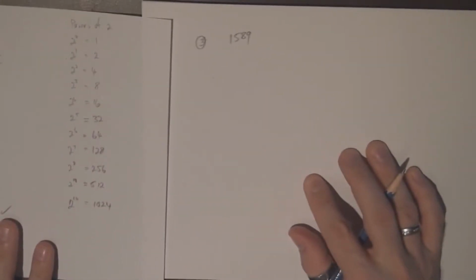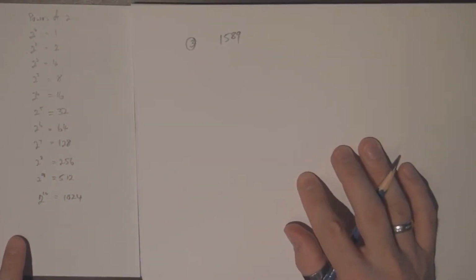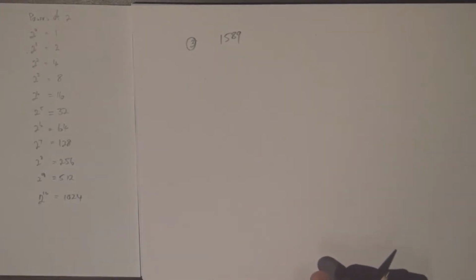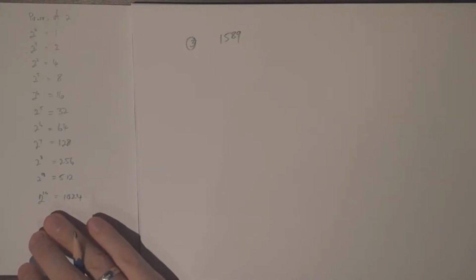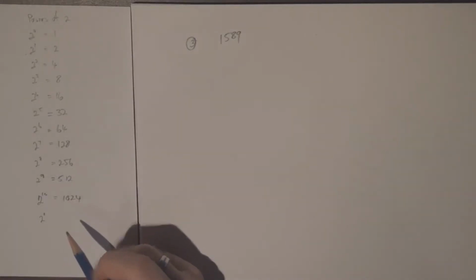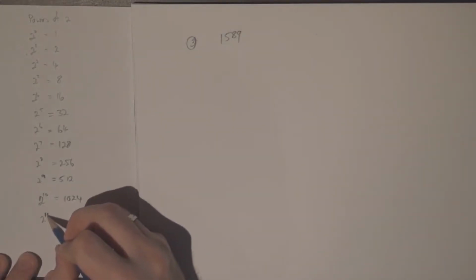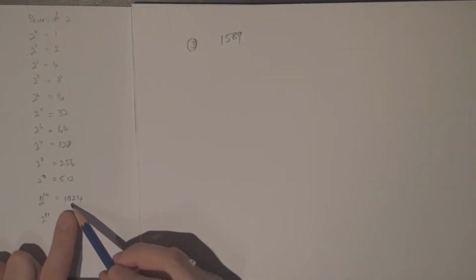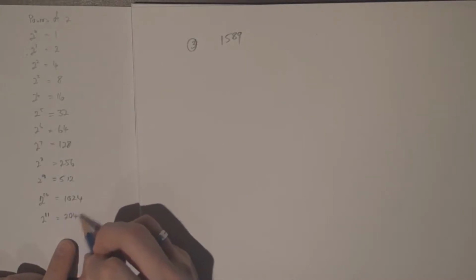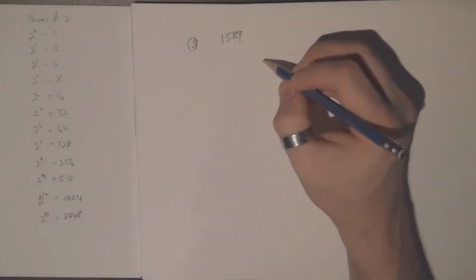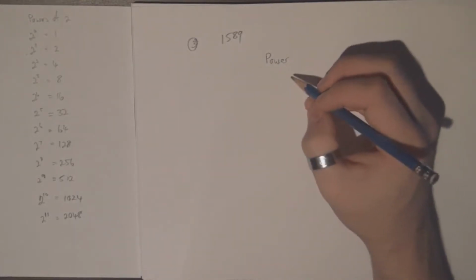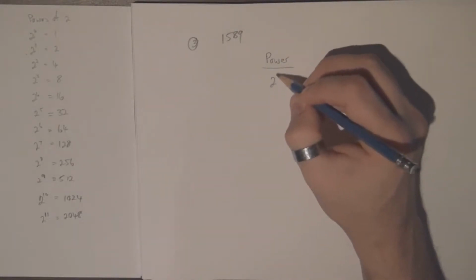Now I have my powers of 2 here. Maybe we'll shift it a little like this. I have my powers of 2 there, my cheat sheet, though you can memorize them if you want to. And it's good to memorize up to that, but now I see that, ooh, what's 2 to the 11 going to be? I do know, but I don't necessarily need to know. If I multiply that by 2, clearly I'm going to be over 1589, and I'm going to have 248. So my first power that I'm going to use is 2 to the 10.